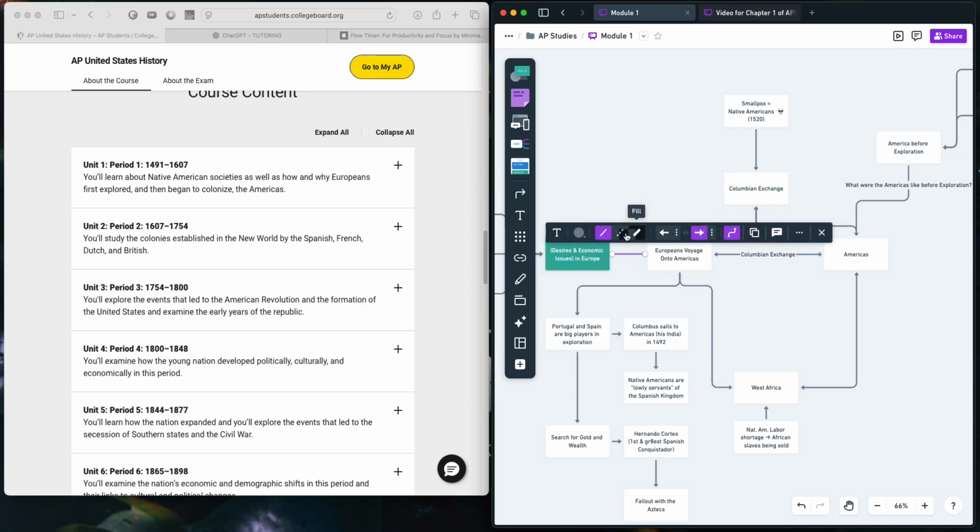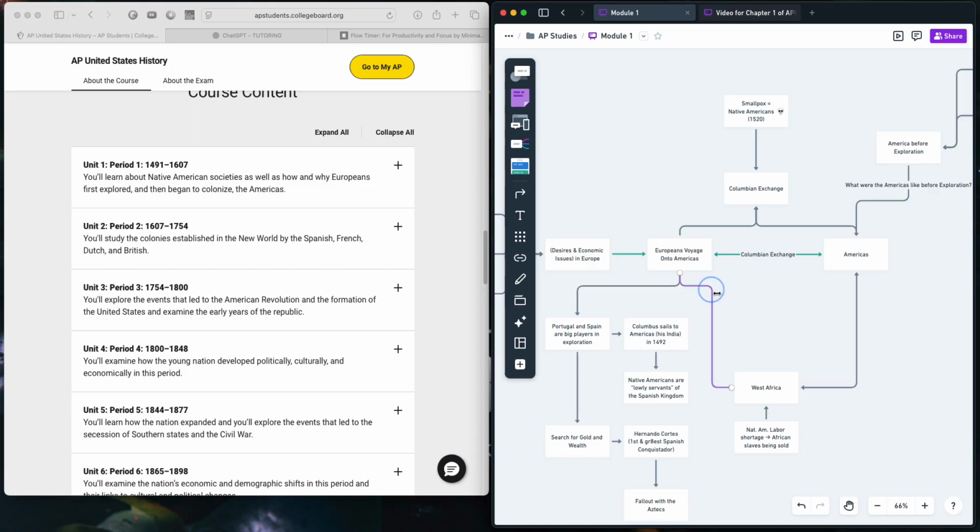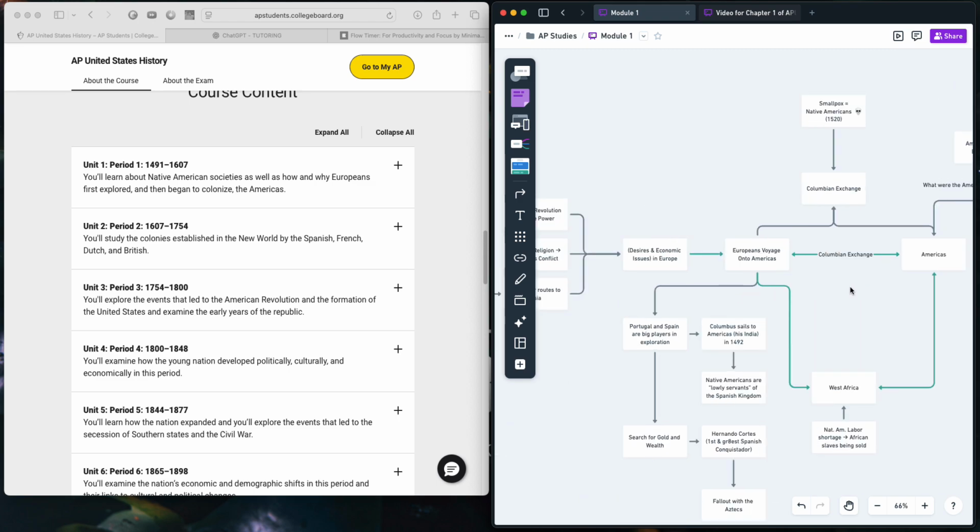Then I say, okay, here it leads to, what does it lead to? This leads to, and I'm going to make it green. Or I don't even have to make this any other color, but we can make this green. We can show that this is an exchange, going between two things, so it's green as well. And then we have this movement between Europeans, Americas, West Africa. Then we can just pull out big points.